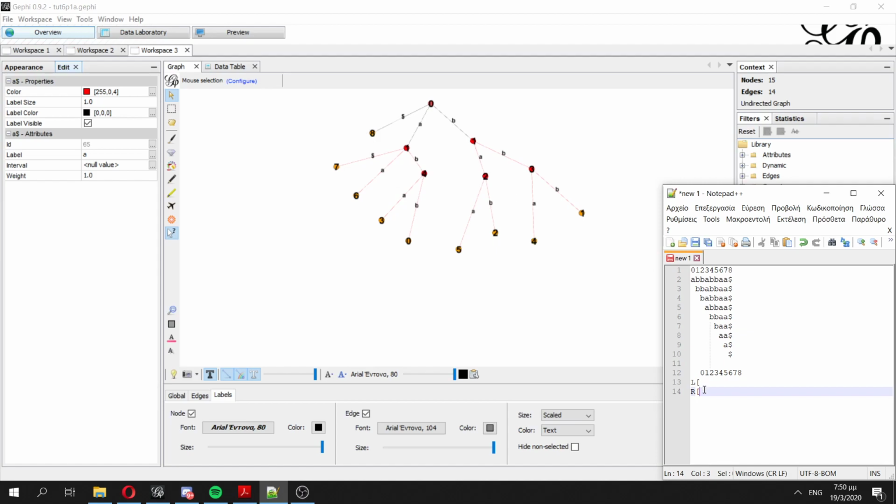So first I meet 8. After that I meet 7, and 6, and 3, 0, 5, 2, 4, 1. So here we have our suffix array that we needed. Once again, we do a BFS search here in order to find it. The only reason that it works is because we created this in a lexicographical order. So this needs to be sorted alphabetically in order for this to work.